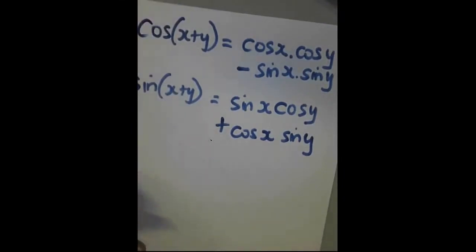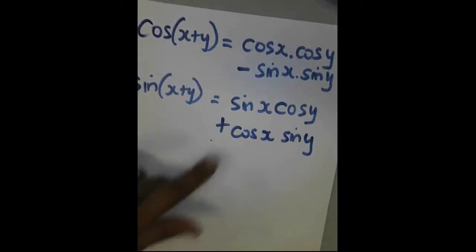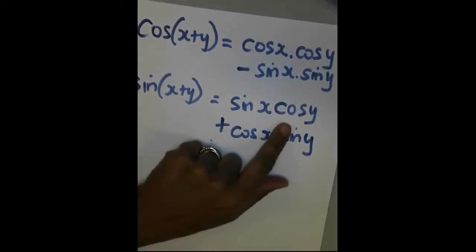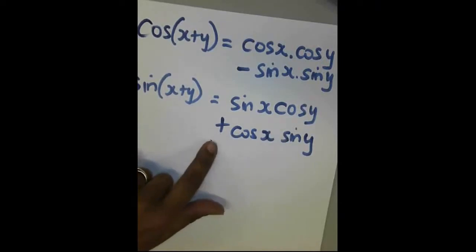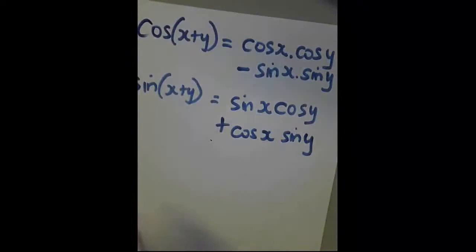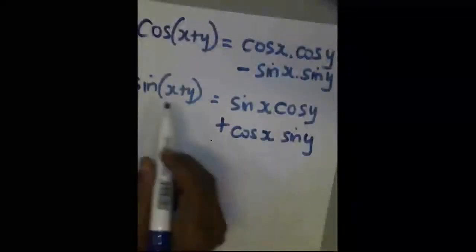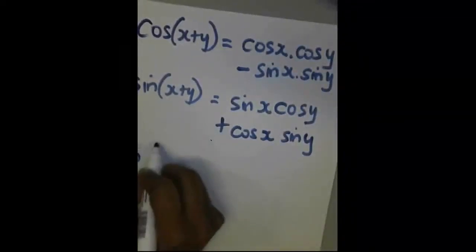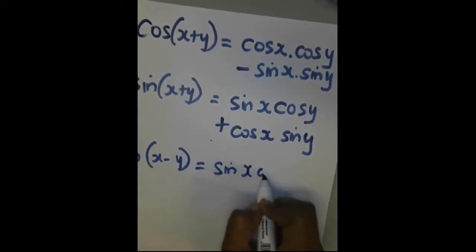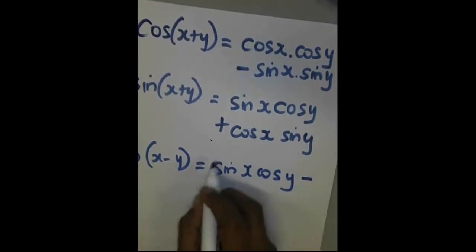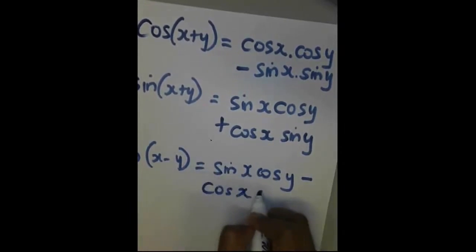So if I look at my question in question 5.3, it says sine of something, cos of something. Now I check to see, are the angles the same? Bingo. So it's sine cos. So sine cos is this one. Then I go back. Does it have a minus sign or a plus sign? Well, this one has a plus sign. So therefore, this one has a plus. So let's see the other expansion of sine x and cos x. So this one is sine x cos y minus cos x sine y.